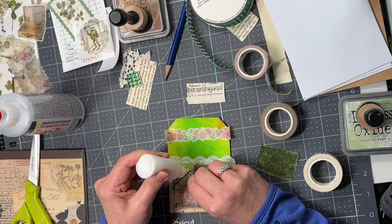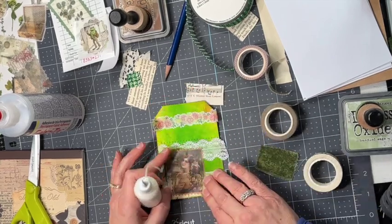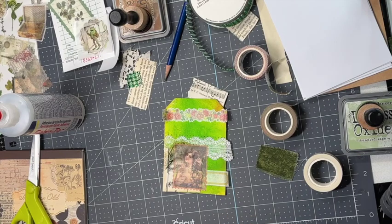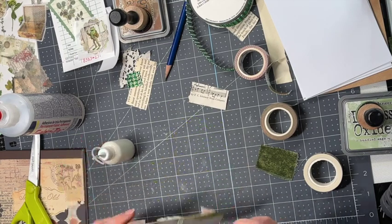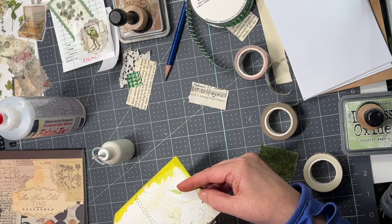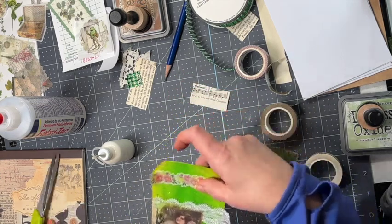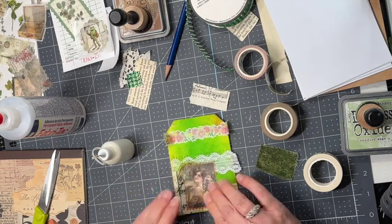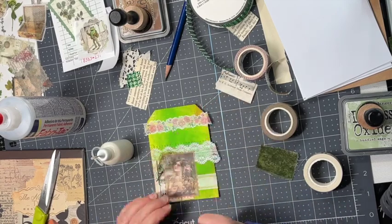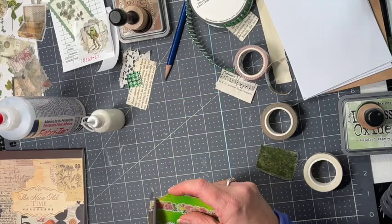And I really like these lady stickers. They're a little transparent, which I think is kind of fun. So I pulled out ones that have a little bit of green in them. And then I have this label here I want to trim off. Clean that up a bit. I think I like the rose up here. Trying to decide if there's anything else I want to put. Oh, maybe a little butterfly. Yeah, butterfly up there would look nice. So let me trim this off.